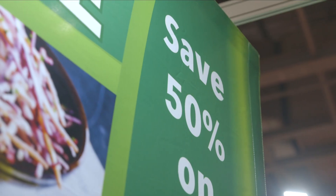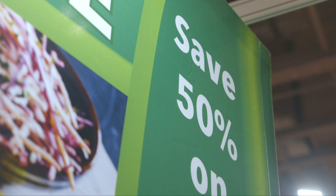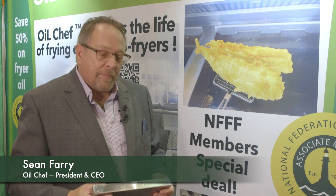You get a healthier product that absorbs less oil, which is better for the environment and better for nutrition — it tastes more of the food you're buying and less of the oil it's been cooked in. For today's food deliveries, less oil in the food means it holds longer and travels better.